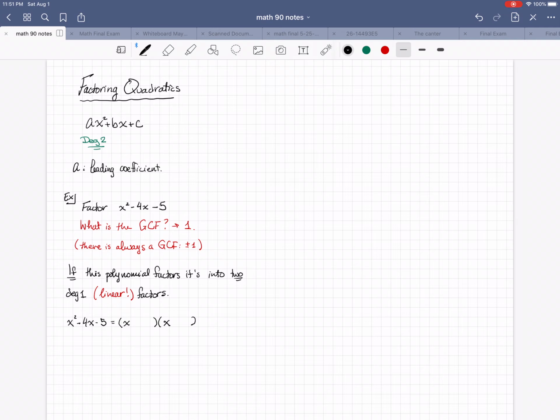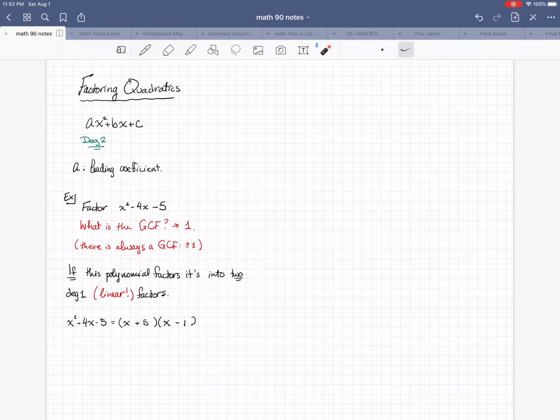Well, it turns out there's more than one way to multiply to negative 5. You could have plus 5 and minus 1. Or you could have minus 5 and plus 1. So does either one of them work? Now, what many of you will notice is we've talked about the x squared term and the constant term, but we've sort of been ignoring that middle term, the x term. Well, as it turns out, the middle term gets the last laugh because it is the one that will eventually decide whether your factorization is accurate.